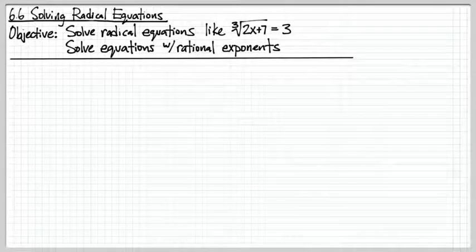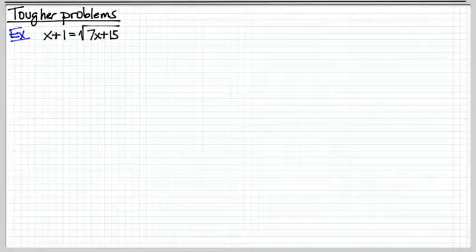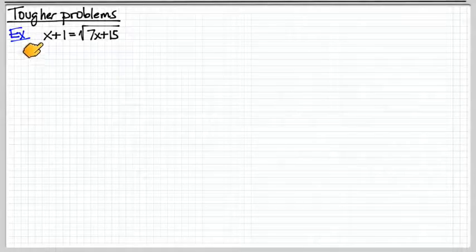So now we're going to continue with this lesson 6.6 on solving radical equations. The other day we looked at how we solved a certain type of radical expression, and I think we got pretty decent with it. We're going to continue on today with a couple of problems that are slightly tougher, but it's the same concept. So let's look at this example here.